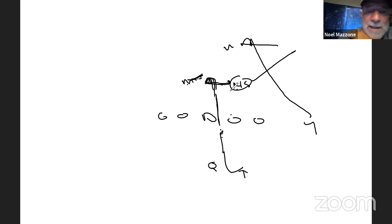So we will throw you out. If there's nobody around you, don't move. I hate this. When he starts to move and there's nobody around you, the quarterback doesn't know that, so all of a sudden he throws it, the running back's doing that, and he throws it behind him. So just spot up. You get fit, expect us to throw you outside. If it's man coverage as I come through here, now you can break in or you can break out off of his leverage.